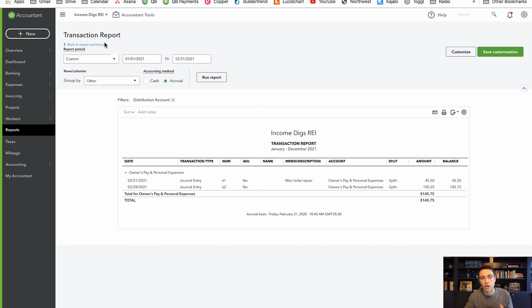But if you want to be doing quick expenses like that, then you're going to need it there, but you need to balance it out at the end of the year, okay? So that is my advice on using QuickBooks to manage personal expenses that were used for your business, all right?